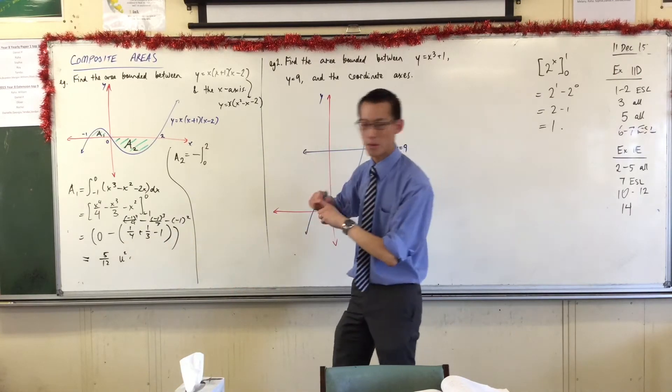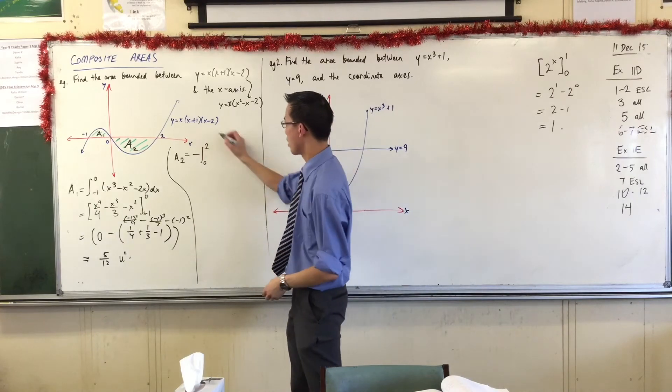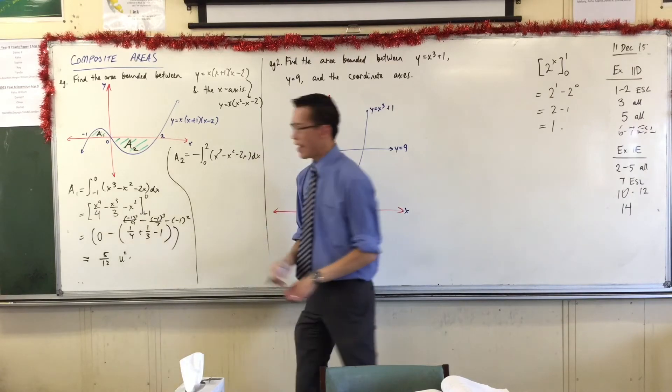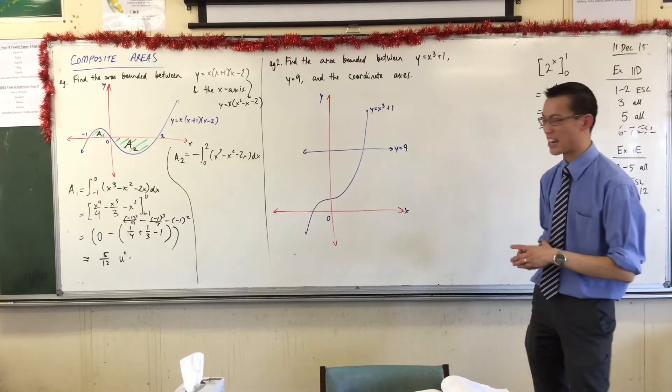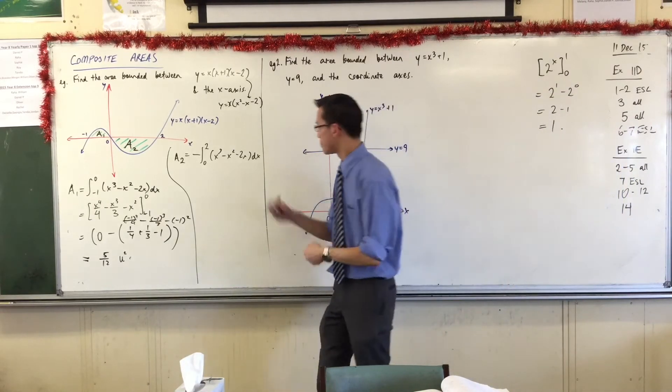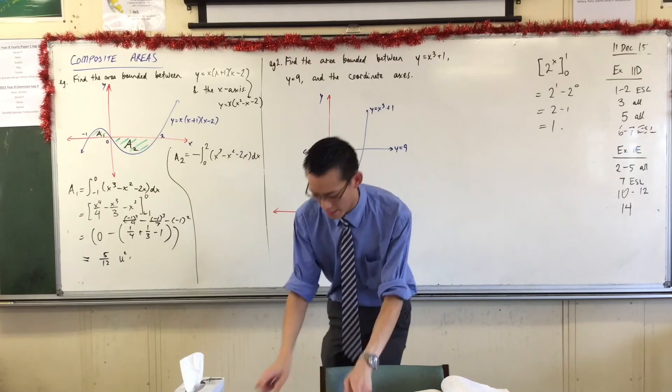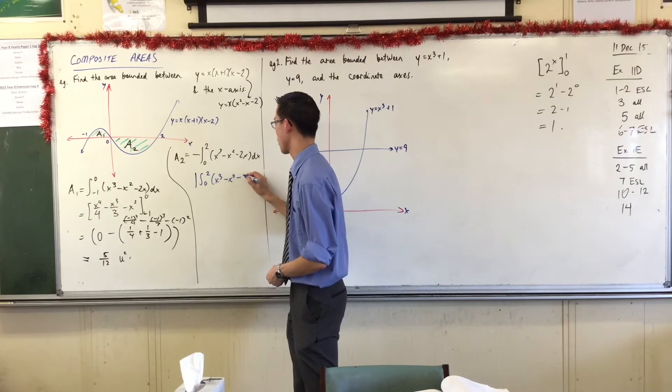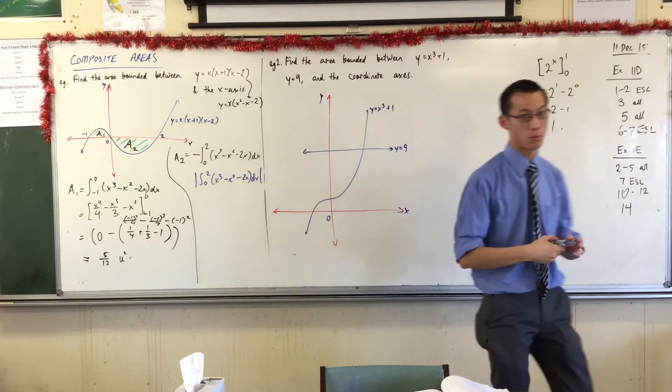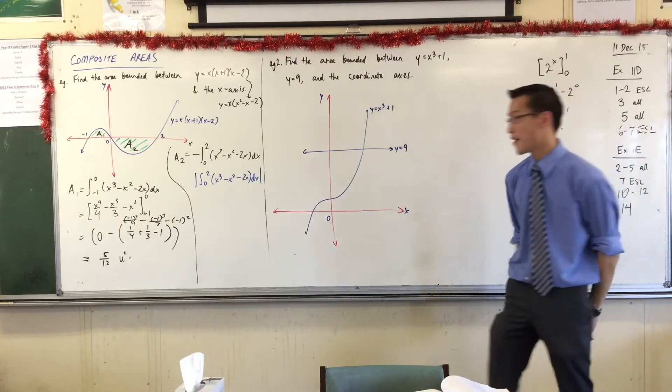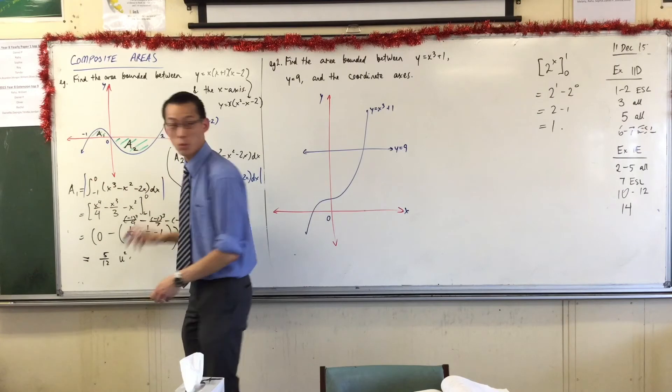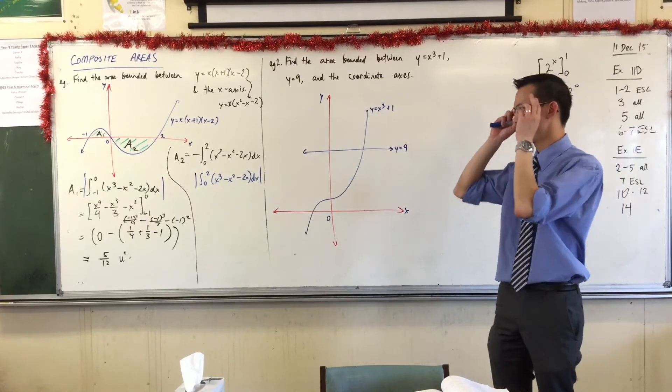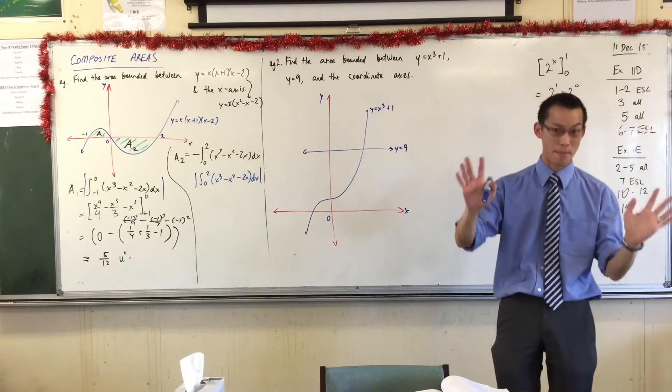All right, let me finish writing this integral down, and then we'll talk about the negative or the absolute value thing. What have I got here? So it's the same integral. It's x cubed minus x squared minus 2x, which luckily for us means it's the same primitive. So I've kind of done a lot of the work already. Now, let me just make a comment. You will see some people write it like this. Instead of slapping a negative sign on the front, they will slap absolute value signs all the way around. Now, clearly, this will give you the right answer. In fact, if you like, you could have put the absolute values here as well, and you would have gotten the right answer. It has the effect that we want. It makes everything positive.